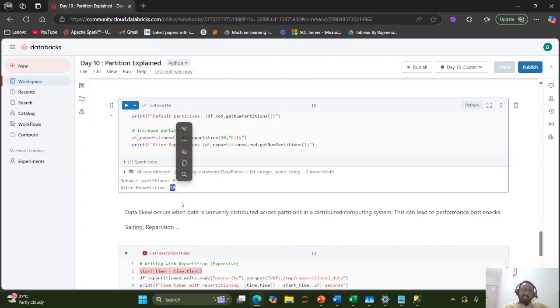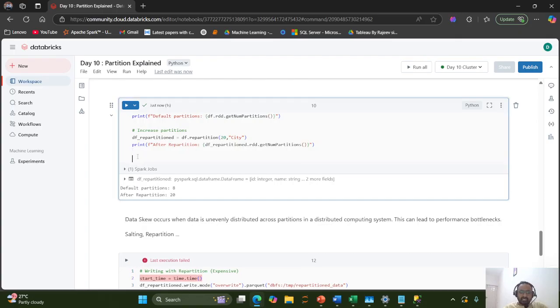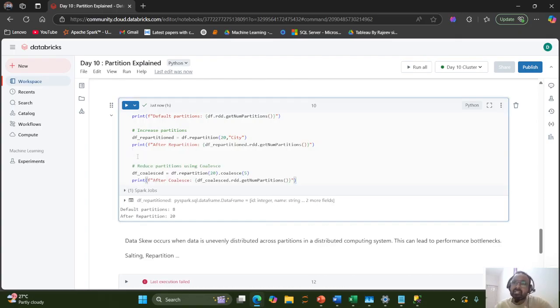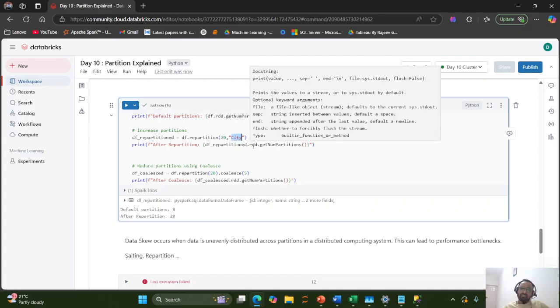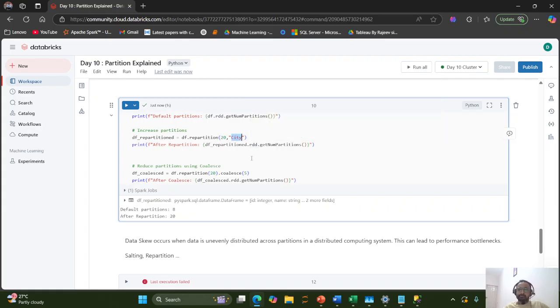Why is this required, right? Why is repartition needed? Repartition is needed in some cases. You know that the default partition is not making sense for you, or you want to partition this data based on a column. Now I gave city because city is the one which is used. But if you want to partition against name, you can do that here.